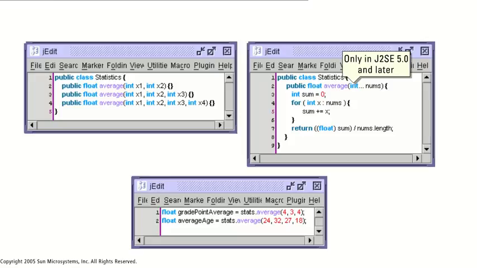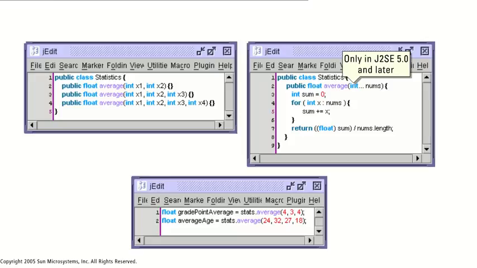They don't have to know that there are actually 3 average methods, because to them the last 2 arguments are basically optional, and at a minimum they only need 2. So we can see that down in our lower edit window. We have 2 calls to the average method on the stats class. One that's passing in 3 arguments and one that's passing on 4. So it's as if there is an optional argument.